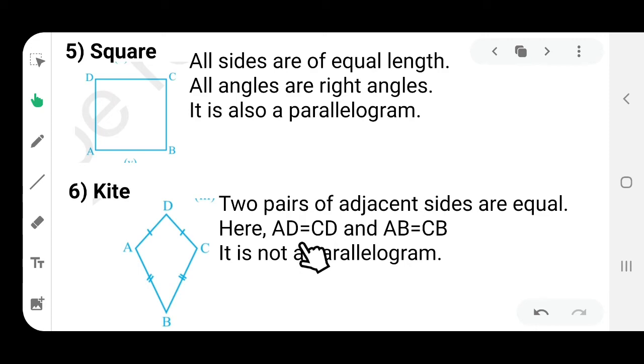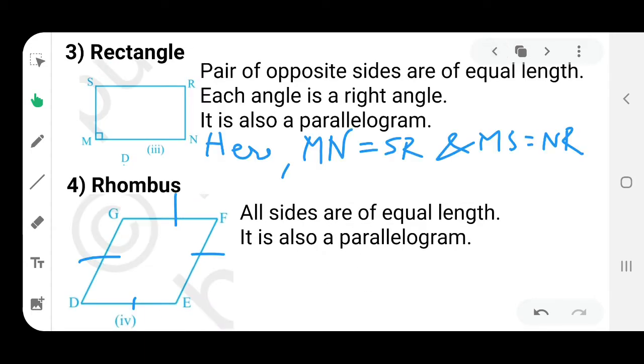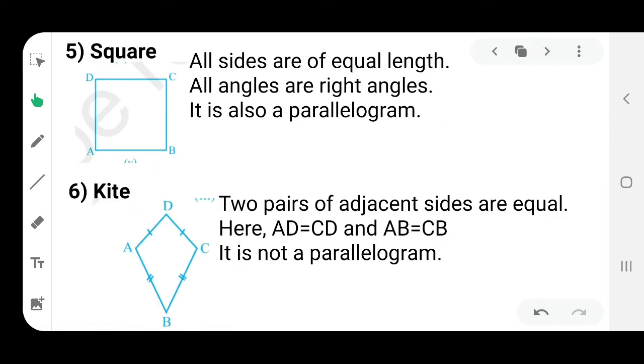And if AD is equal to CD, AD and CD are equal. And similarly, AB and CB are equal. So this is what is called a kite. इसे हम kite कहेंगे. और ये parallelogram नहीं है because opposite sides देख सकते हैं यहाँ पे ये AD और ये जो BC है वो आपस में parallel नहीं है. और similarly ये DC और AB आपस में parallel नहीं है. सो ये parallelogram नहीं है, बट इसके पहले जो भी हमने देखा square, rhombus, rectangle, ये सभी के सभी parallelogram के type है. ओके, एक बार वापस revise करके देख लो अगर नहीं समझ में आया सारे points.